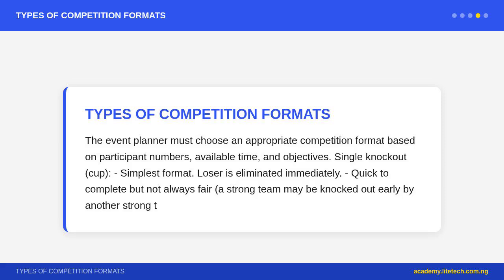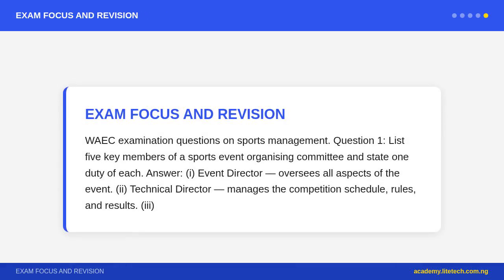Question 2. What is a risk assessment in sports event planning? Answer. A risk assessment is a systematic process of identifying potential hazards associated with an event, e.g., slippery surfaces, crowd crush, heat exhaustion, throwing implement dangers, evaluating their likelihood and impact, and establishing controls to prevent or manage them. It is conducted before the event to ensure athlete and spectator safety.